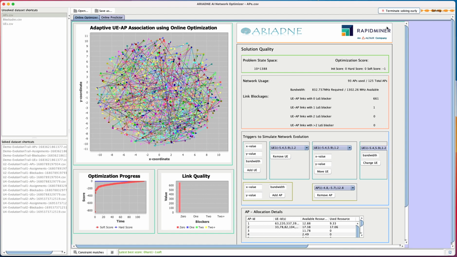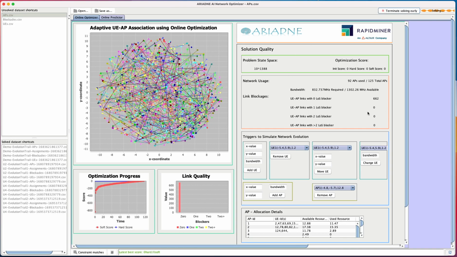So we see that we can pause the solver as well as restart it, but it starts from the point where the optimization has already reached, and we can also let it continue in the online optimization phase while we make changes in the network. So for now, we have already reached the optimal assignments, but let us try to change the network so we can add a new UE in this network, let's say at X9 and Y also 9 location.